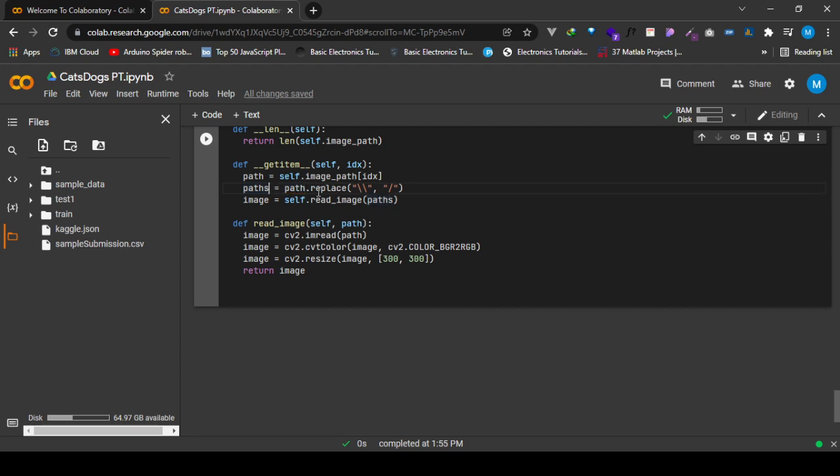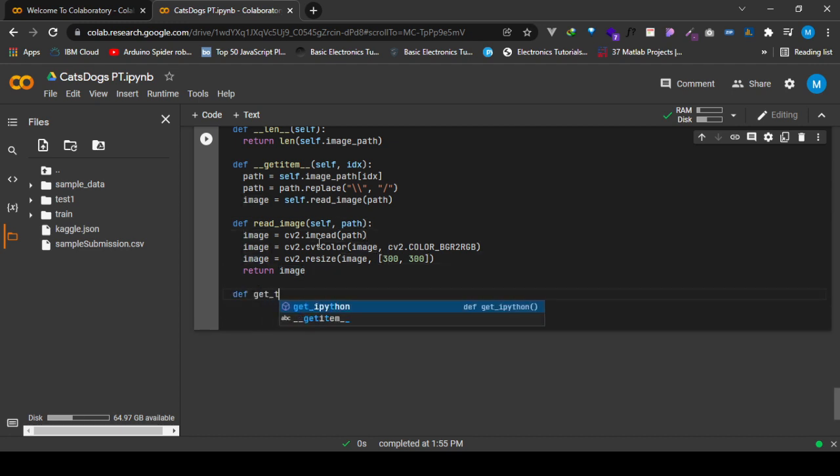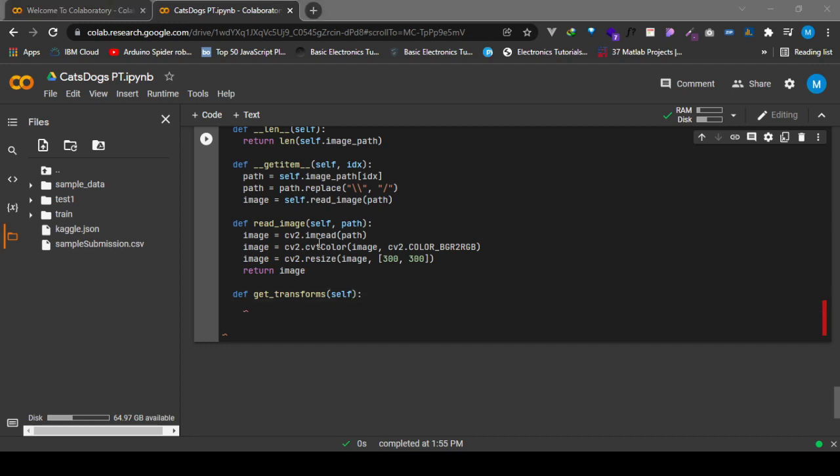Then after reading the image, we have to do transforms on it, so either the train transforms or the test transforms. So that's what we are going to do next. So we are going to actually define the functions for the transforms. So it's get transforms. Let me just copy paste the code here.